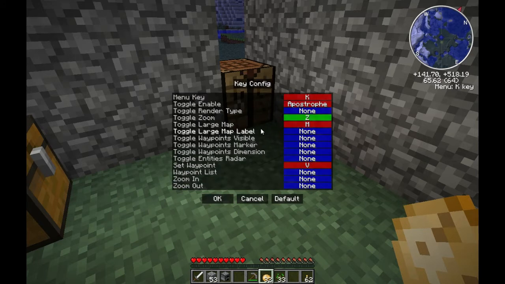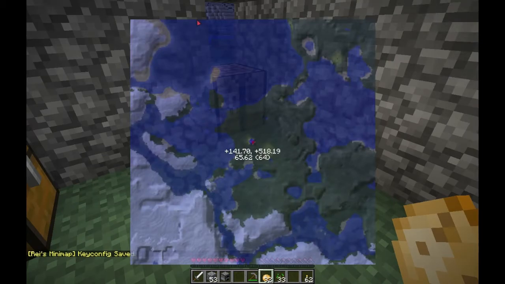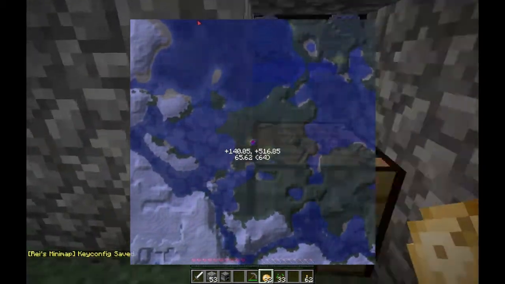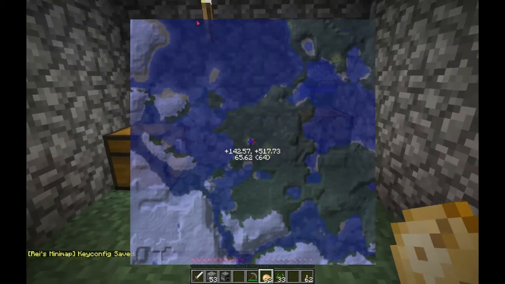Another important function is the large map, which I set to M, just because I'm not accidentally hitting it that way, and M for map. And then my waypoint was default to C, the Z key, but I moved it over to the V because I use my C for something else. So pulling up M pulls up the giant map there. As you walk around, it'll move around on you. It's pretty cool.